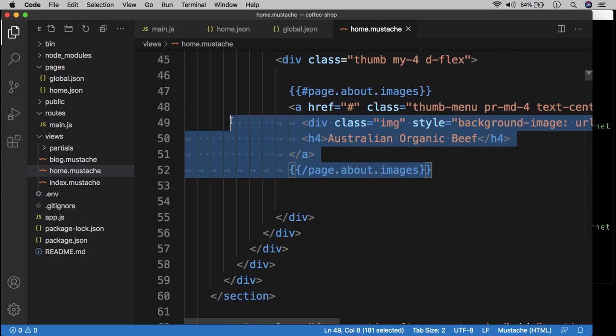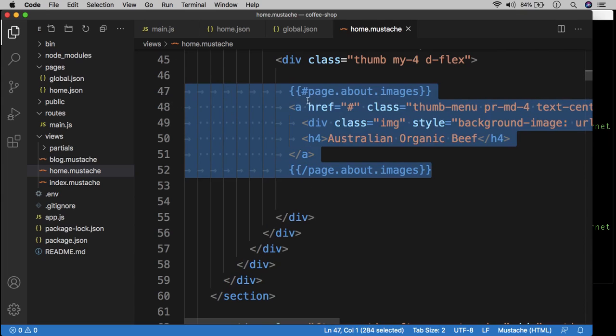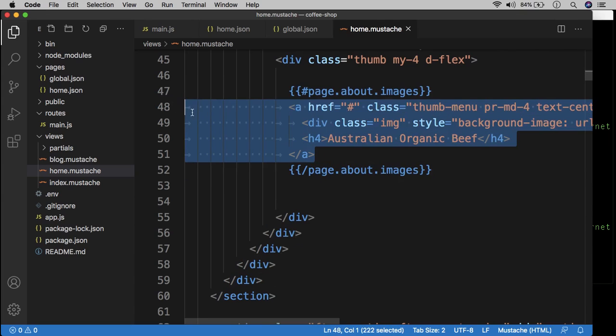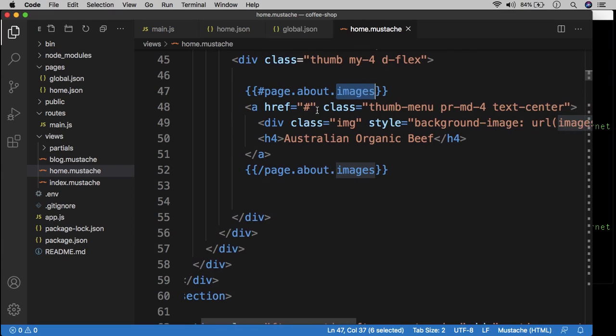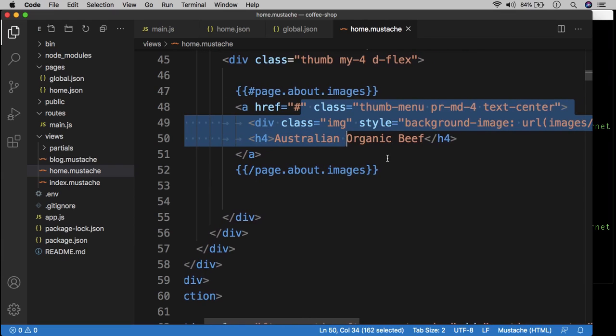So basically what this is saying is that Mustache will render this content for every item inside the images array. And then each item in the array will be passed into this content like it's its own little rendering engine.